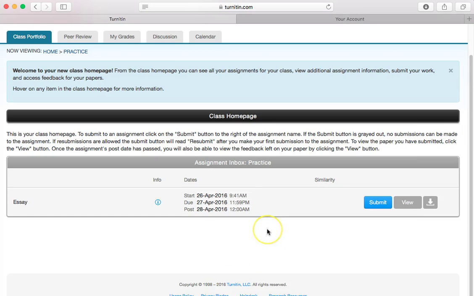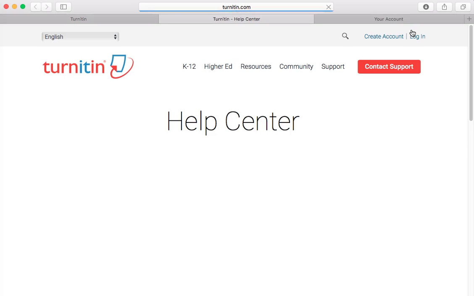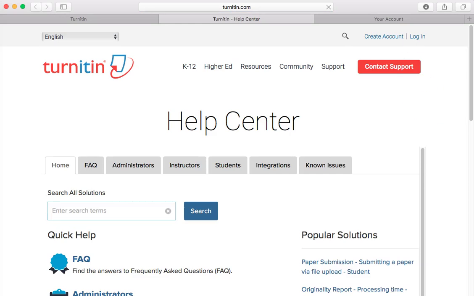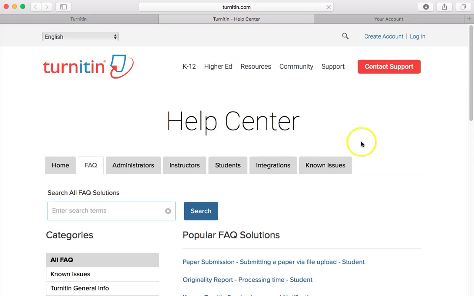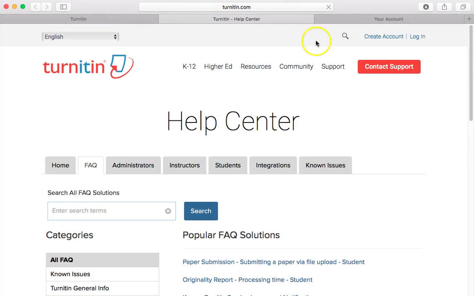Okay, so we're going to take just a quick look at how to submit a paper. I would strongly recommend that the first time you log into Turnitin.com that you go up here and visit this help site. If you click on help, you can see that there are a lot of support references, frequently asked questions, and videos, so if you have any trouble with how to submit a paper or how to read your grade or anything like that, you can find all of that information up here under help.